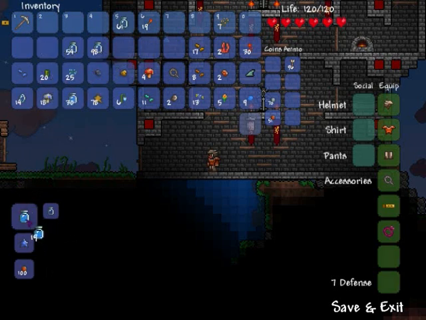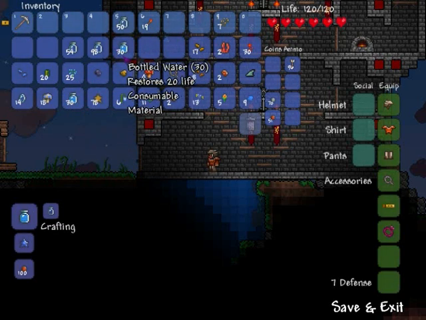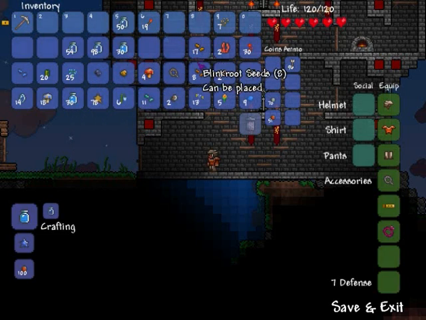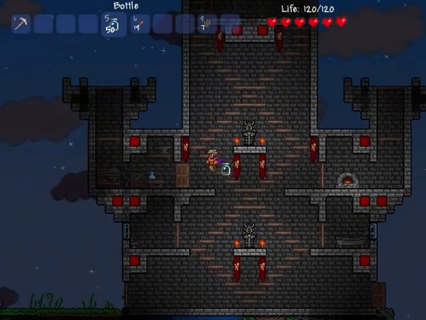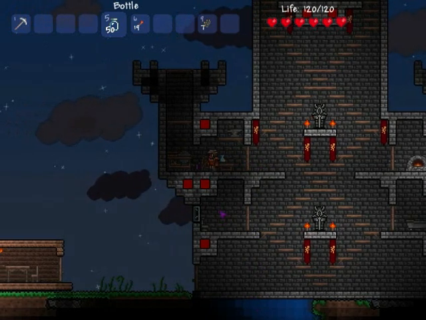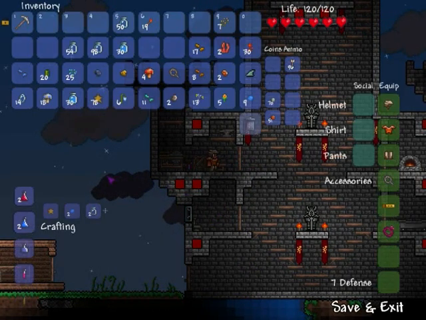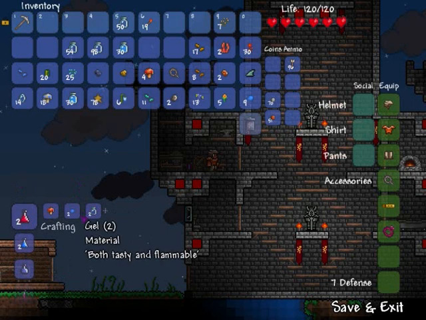And potion making. Now, to make potions, you need bottles, which is glass, and you just put it in next to a crafting bench, and you can make bottles. Fill the bottles up with water by going into the crafting menu near a place of water, and here we have all the potion recipes.